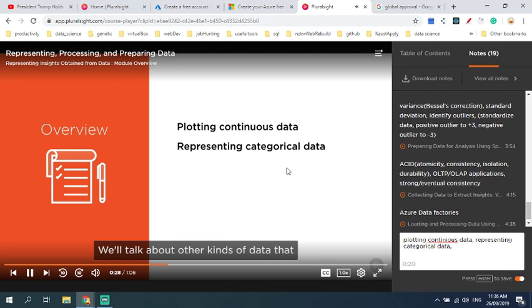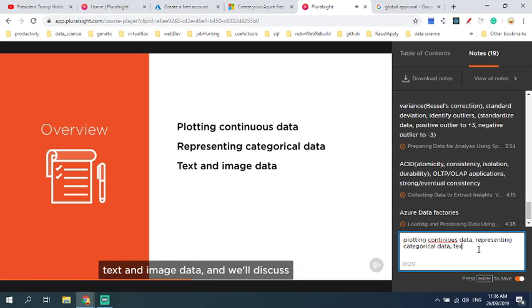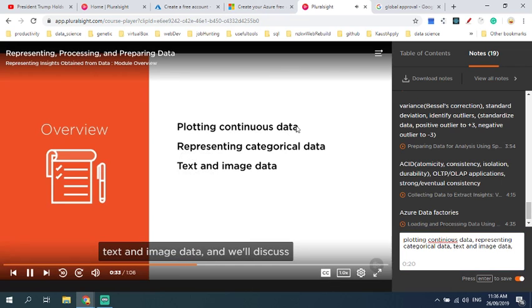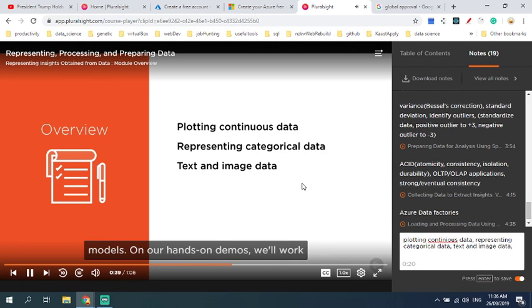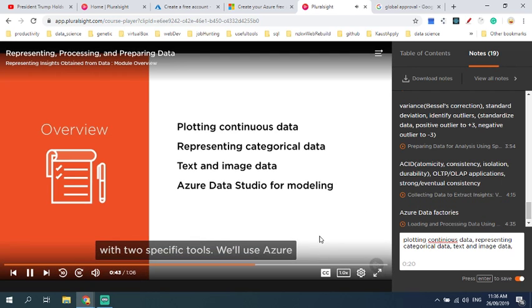We'll talk about other kinds of data that you might work with for analysis, such as text and image data, and we'll discuss what representations of such data make sense before they can be used in ML models. In our hands-on demos, we'll work with two specific tools.